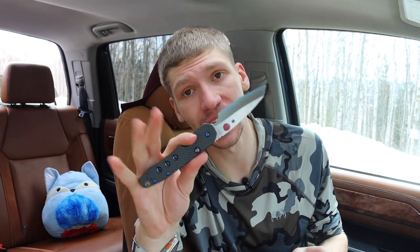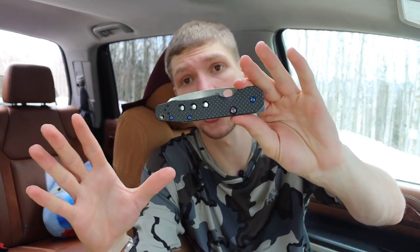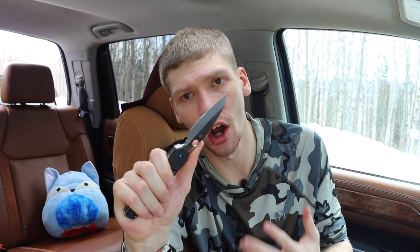That's why I chose it with such high preference, because if you're looking for something very much like a Benchmade 940 Osborne, this is going to be very similar to those. It's very streamlined, very slim, and very pocket friendly. So it may not always be the most comfortable to use. Personally, I think it fits me pretty good.